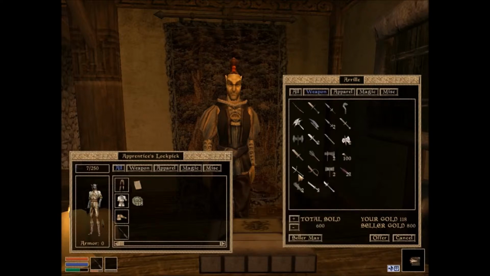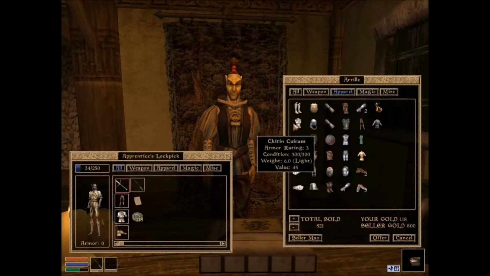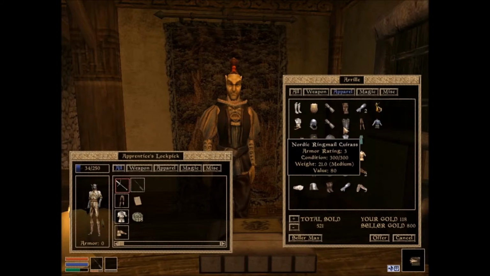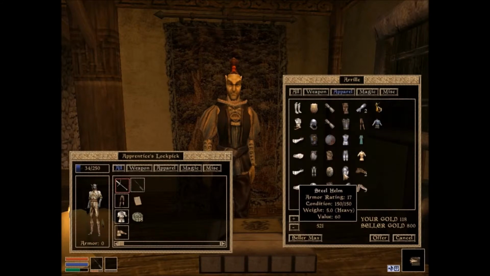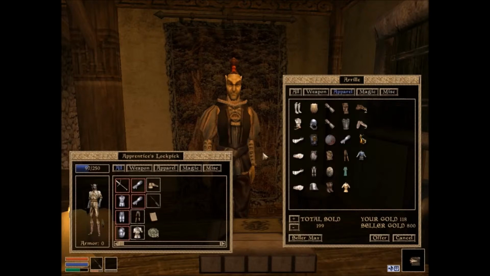You know what? Yeah, we'll do that. That's two-handed. That's not bad. That's pretty cool. And we are doing heavy armor, that's right. So let's get some steel armor up in here. We don't need 2 right gauntlets. So let's see, that's a helmet, greaves, cuirass, steel right gauntlet, and a steel left gauntlet.